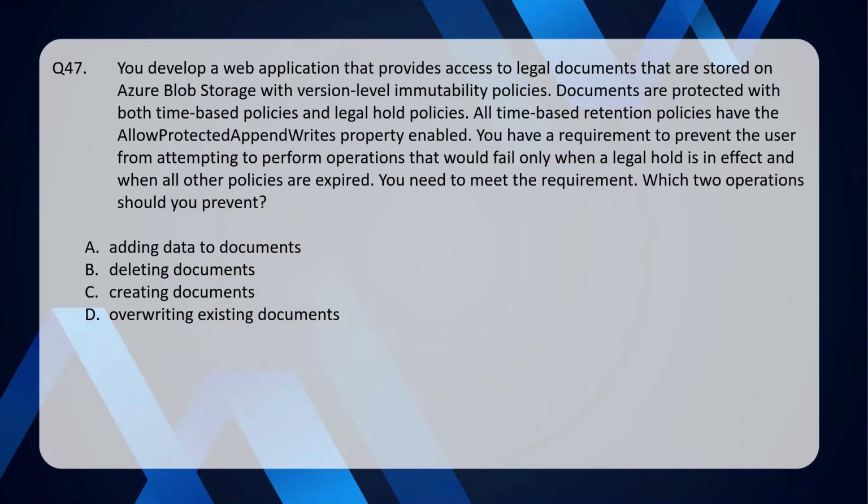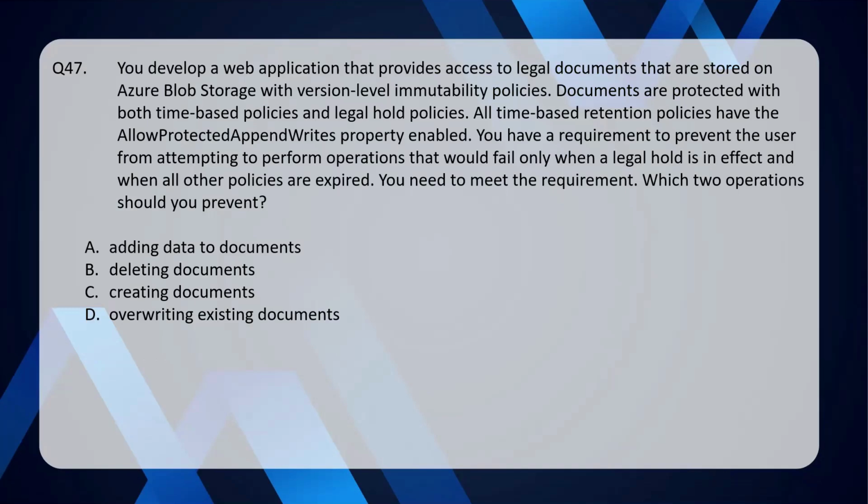You develop a web application that provides access to legal documents that are stored on Azure Blob Storage with version level immutability policies. Documents are protected with both time-based policies and legal hold policies. All time-based retention policies have the allow protected append rights property enabled. You have a requirement to prevent the user from attempting to perform operations that would fail only when a legal hold is in effect and when all other policies are expired. You need to meet the requirement.